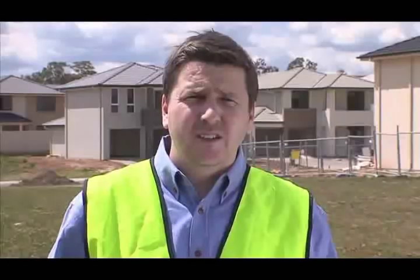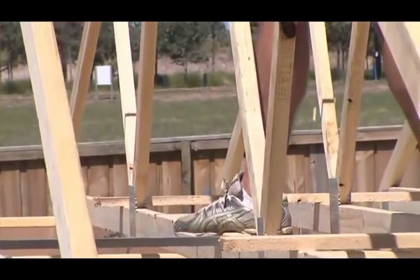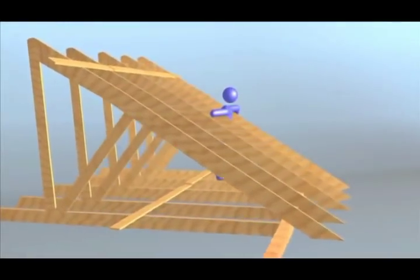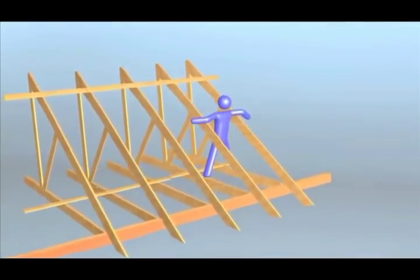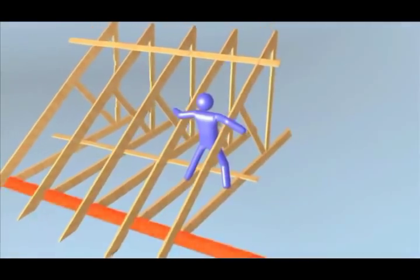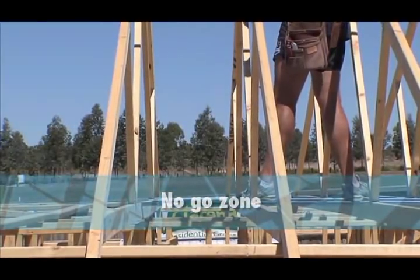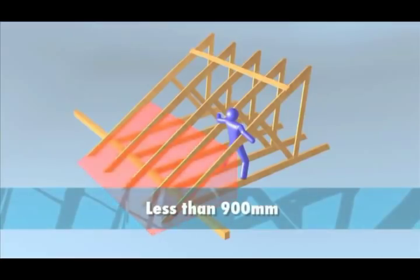There are many serious hazards when working at heights — this is probably the most important message of the safety standard. To erect trusses you have to work at heights. The main thrust of the safety standard is to allow erectors to walk the trusses under controlled conditions. When trusses are erected at up to 600mm centres, you can, under controlled conditions, use the bottom cords of erected and braced trusses as access and for protection. At no time is any person to stand on or work from an external wall top plate without suitable fall protection. A no-go zone applies: no one can work in the area where the height from the top of the bottom cord to the top of the top cord is less than 900mm.